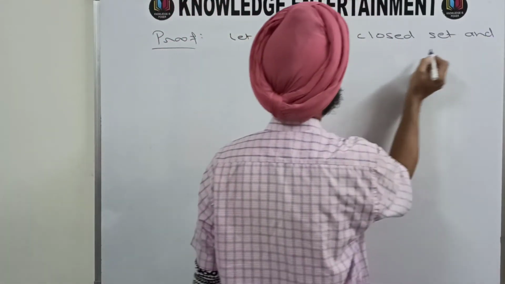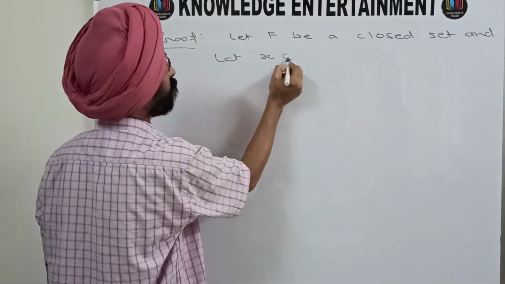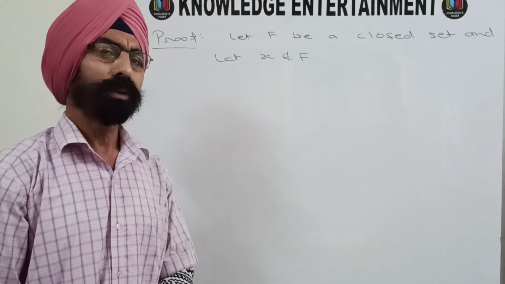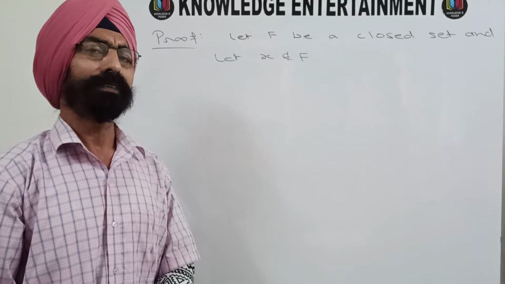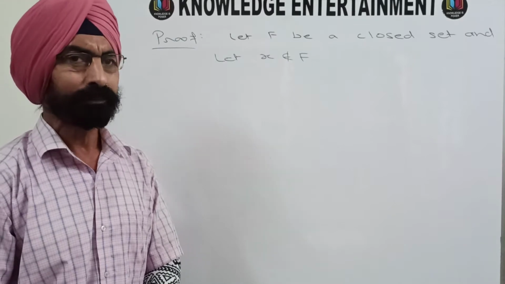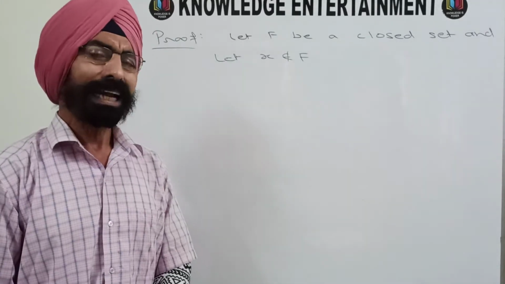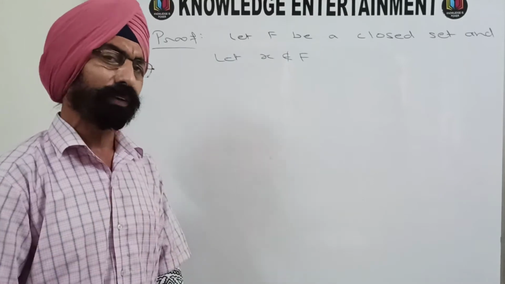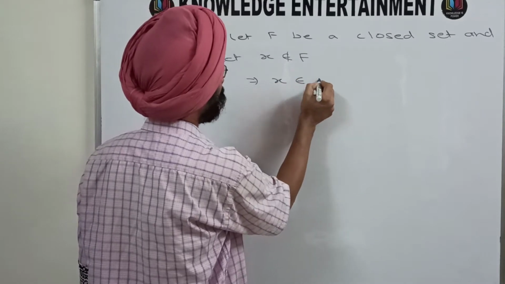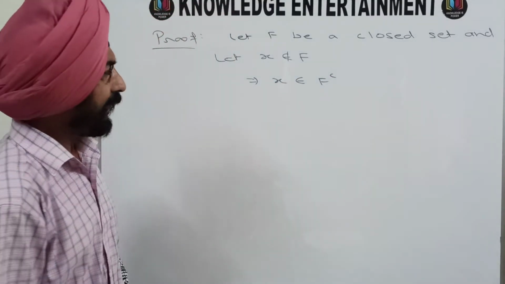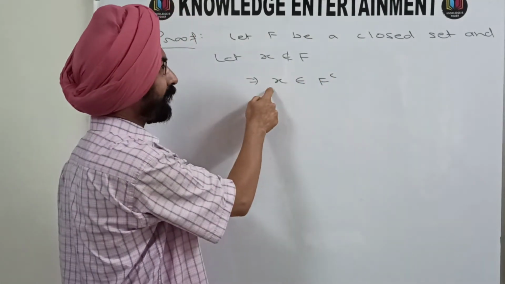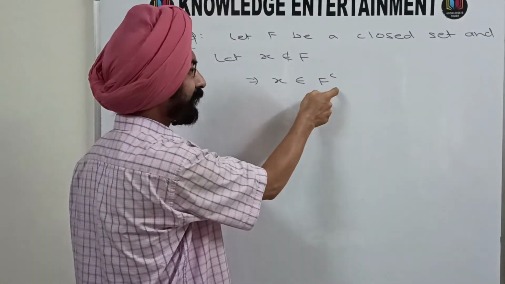and let x not belonging to F. This is where to start. And what we have to do now, we have to arrive at a point where there will be a function f continuous from X to the closed interval 0, 1 as a subspace of the usual topology such that the image of the point x is 0 and the image of every point of F is 1. That is where we are to arrive. x does not belong to F means x belongs to F complement. F is closed, so F complement is open. So what you have is a point x of the space X and an open set containing it.